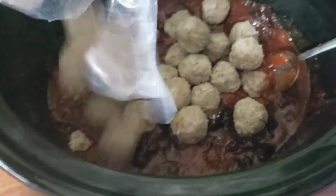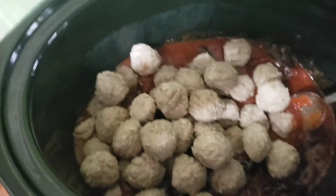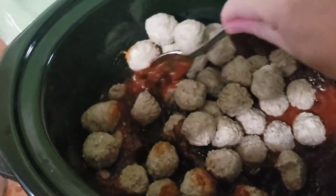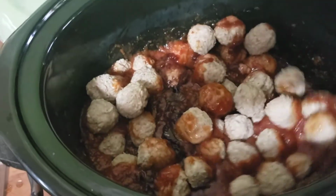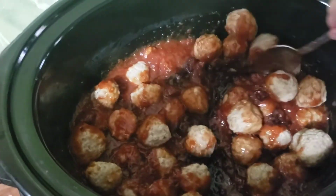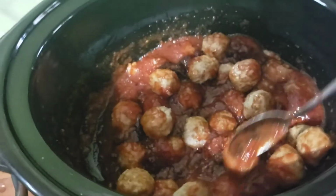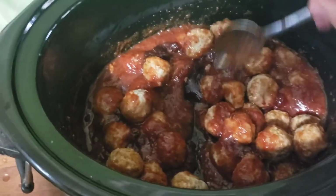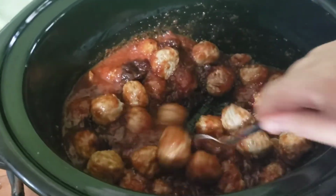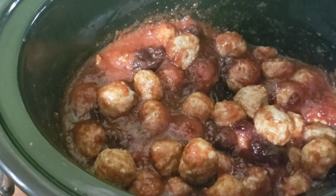So I'll just add my meatballs in there. And just gonna stir them in a bit. So the juices, once they get cooking, the juices will get going a bit more, but this is just the perfect amount to get these cooking. You can always double this recipe. I'm gonna get these cooking on low for 6 hours.